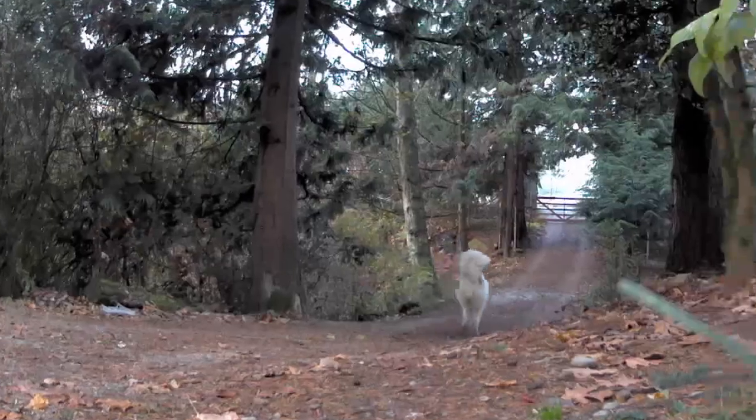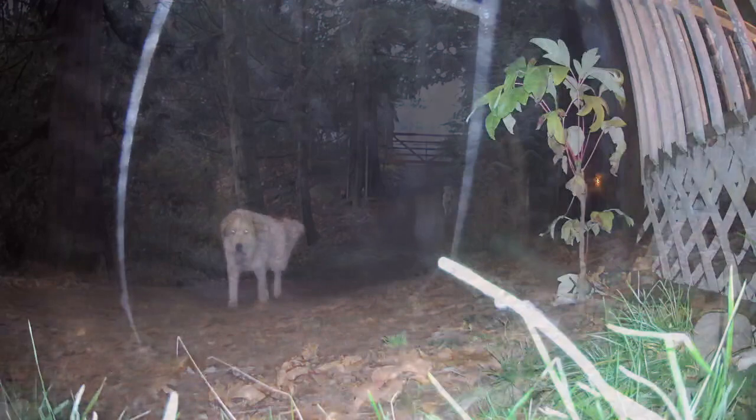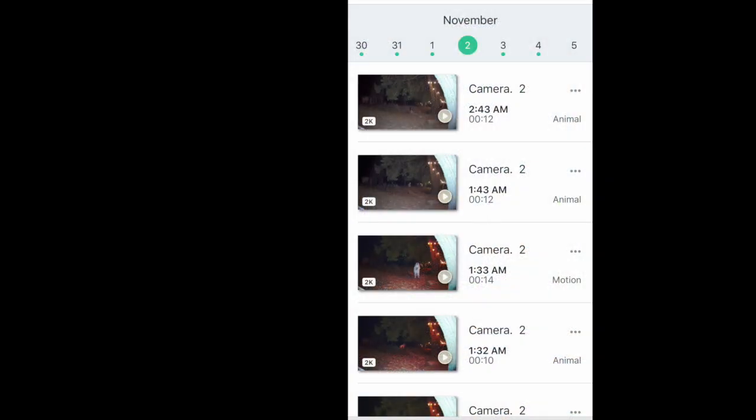Here are a few samples of the auto tracking. As you can see, the camera was tracking my dog Rosie as she once again leaves my yard the way she's not supposed to. Sometimes the auto tracking is a little delayed after motion is triggered, but for the most part it was very quick — within two seconds I had a notification on my phone. Within the app, when you receive a motion notification, it will tell you whether that motion was a person, an animal, a vehicle, or if it can't detect what the motion is.